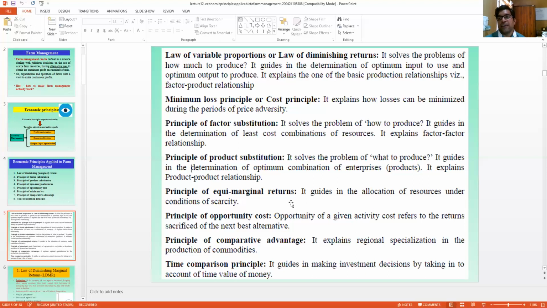He has to allocate his resource, that is money, in such a way that MVP, marginal value product, or MR, marginal return, is equal in all the cases. For example, if only 2,000 rupees is left, that 2,000 rupees should be allotted to the enterprise where MVP is maximum. For example, cotton is giving more MVP than cumin or wheat. The farmer has to apply that resource to cotton because it is giving more MVP, right?